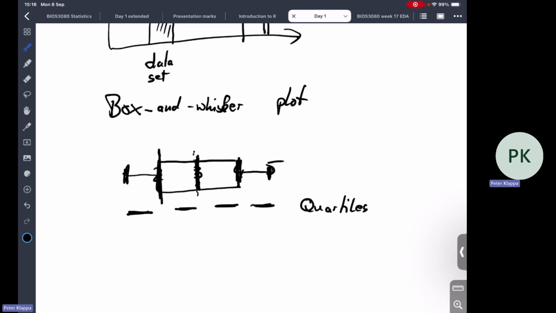With the same number of data in it. So that here would be the first quartile, second, third, and the fourth quartile.